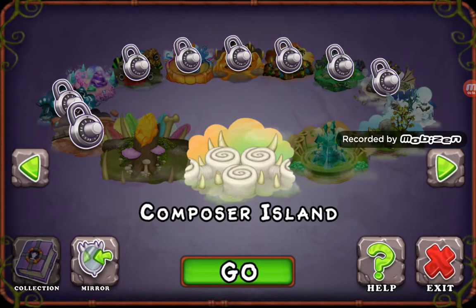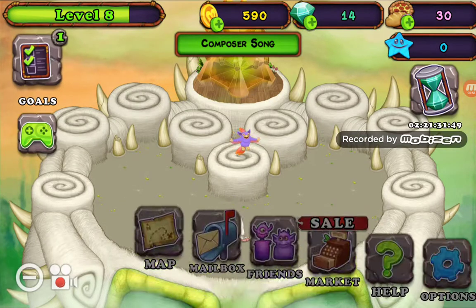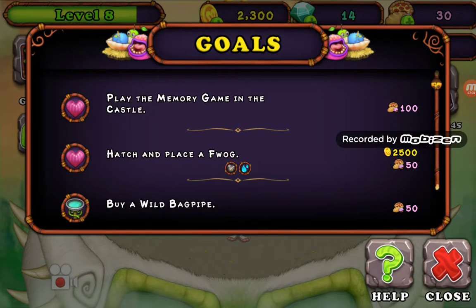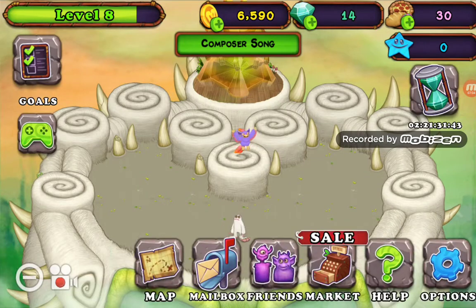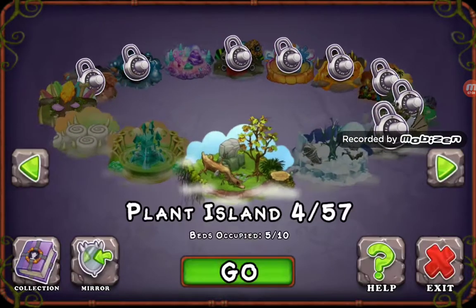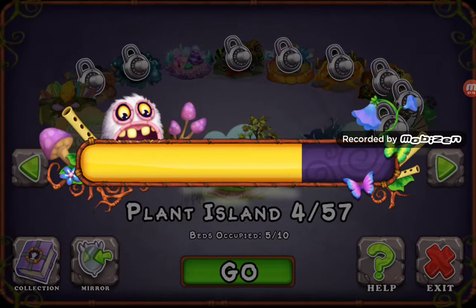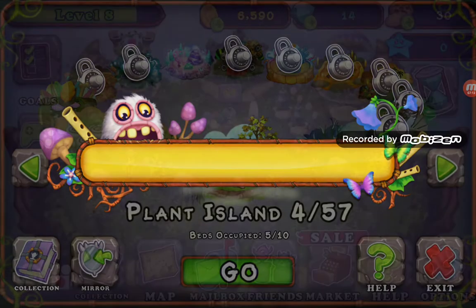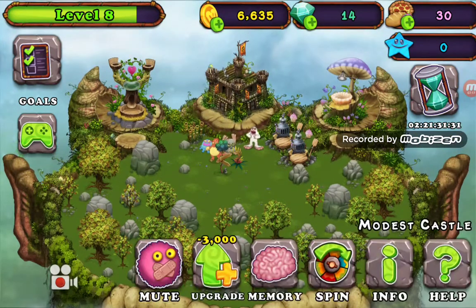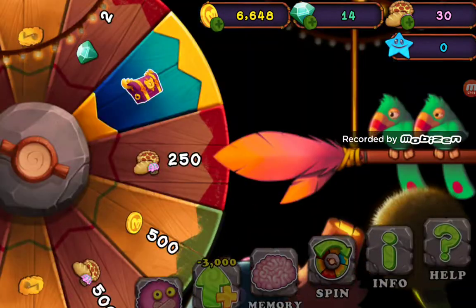So, map. Actually, I'm done a goal, so I'm gonna go here. Done that. So, I'm gonna go map. Then go home to my cold plant island. I'm not doing face cam. I don't know why. I just can't be bothered. I'll do my spin.